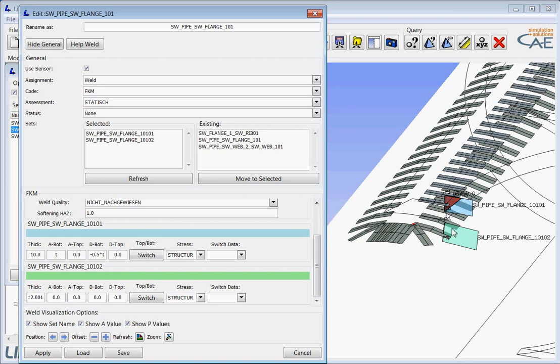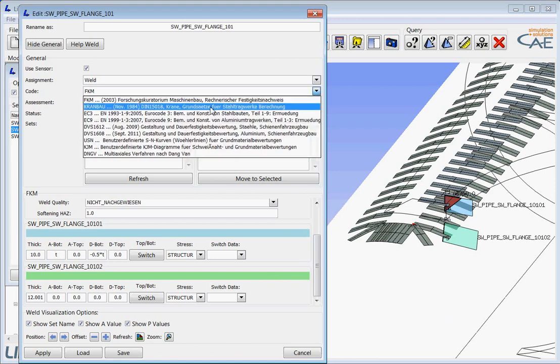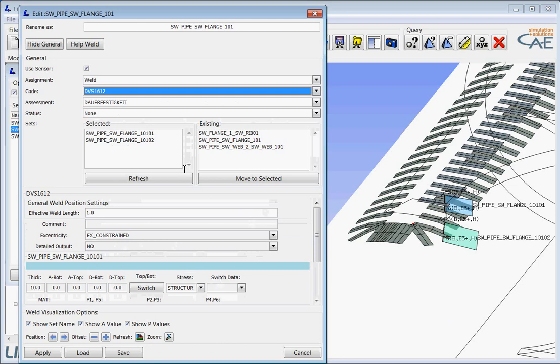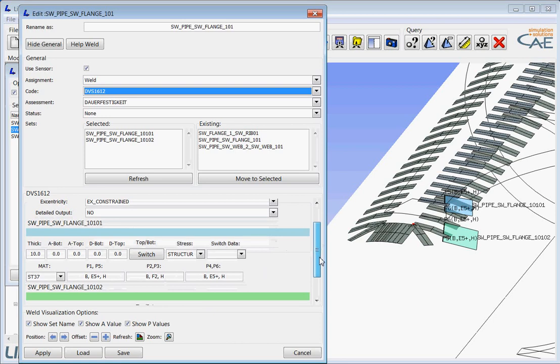And for this case, we can just use the DBS1612. I again forgot to select the code before I define the values. It's welded from the bottom, T and T times 0.5.